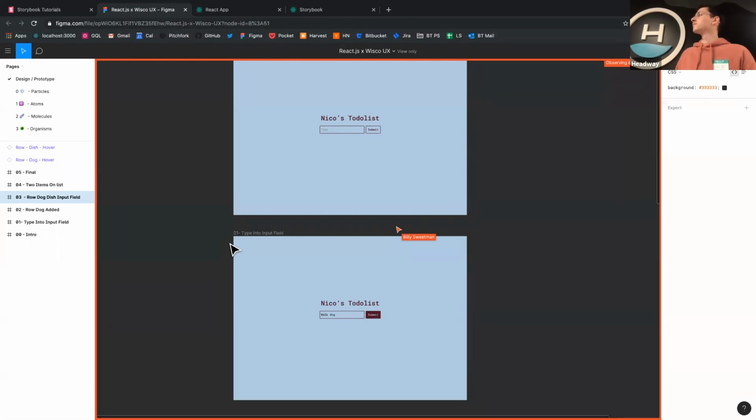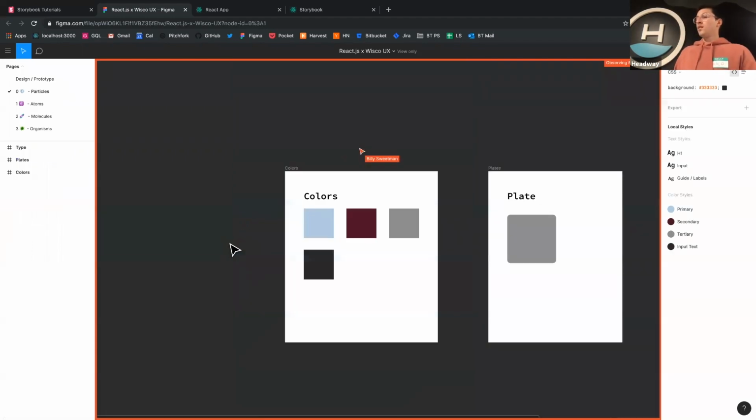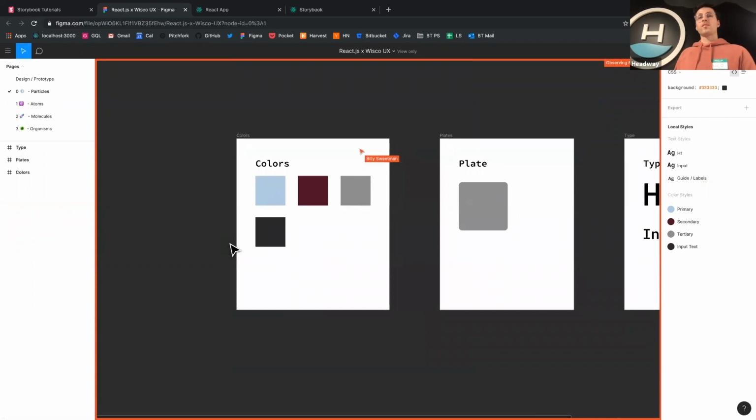So in setting up an atomic design file, one of the ways that we'll set things up is we break things down into particles, atoms, molecules, and organisms. Particles are a lot of our super high level elements that don't necessarily need to be brought into Storybook. This would be colors.